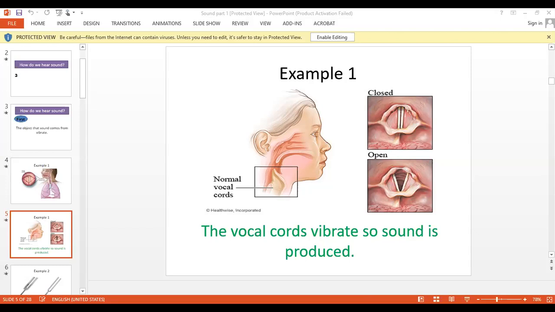Now, next we're going to talk about the echo and what exactly the echo is. No, we're going to talk first about the types of waves. What are the types of waves? As I told you, there are longitudinal waves and transverse waves. What is the difference between them? The longitudinal waves, which the sound wave is a type of, are composed of compressions and rarefactions, while the transverse waves, which light is a part of, are made of crests and troughs.